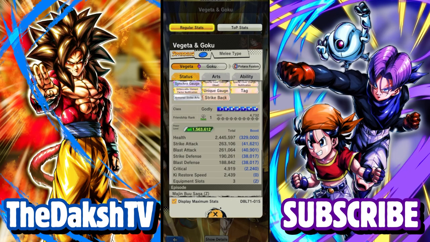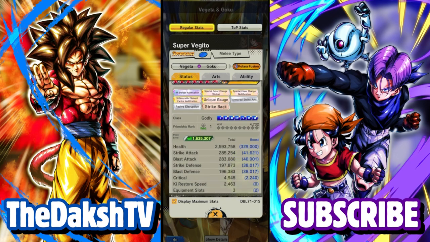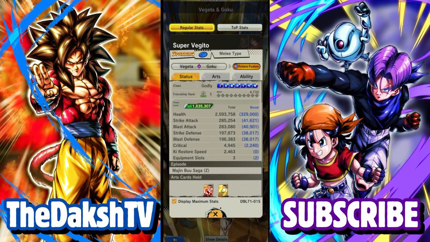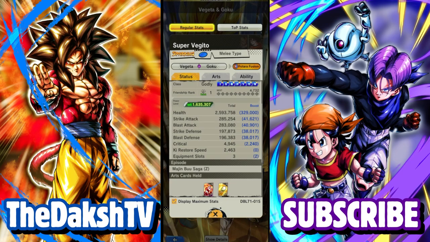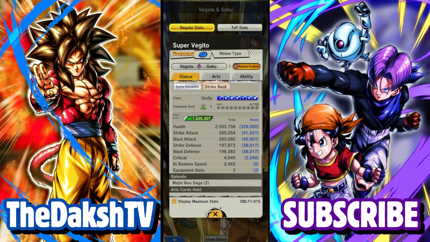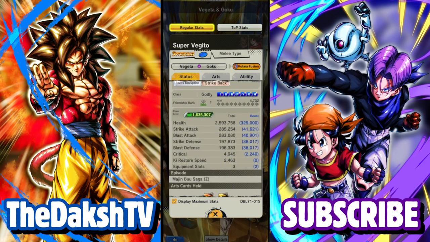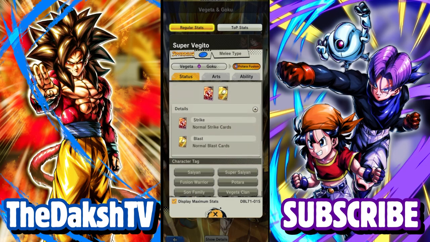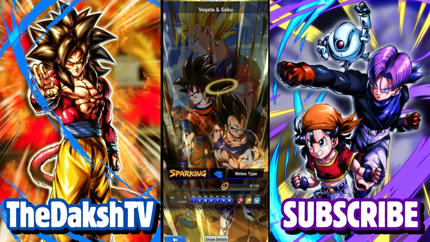How will the stats be after fusing? Wow. Okay, after fusion, their offensive stats have not gone up a lot. Mid to high 270s for both attacks, and low 190s to defenses. These stats are dumb from Super Vegito. And normal strike and blast he holds. The rest of the kit are broken now.